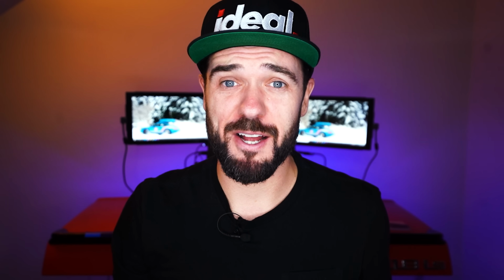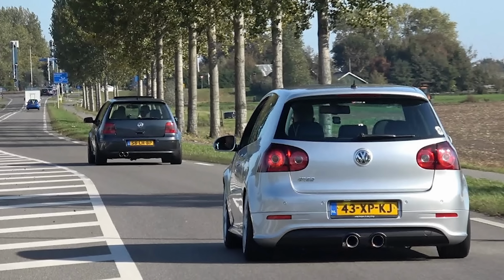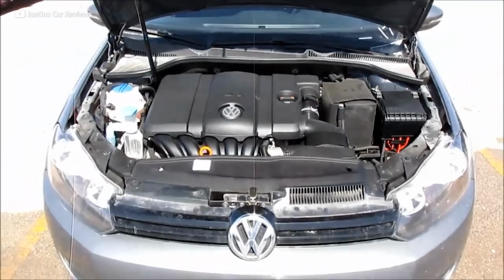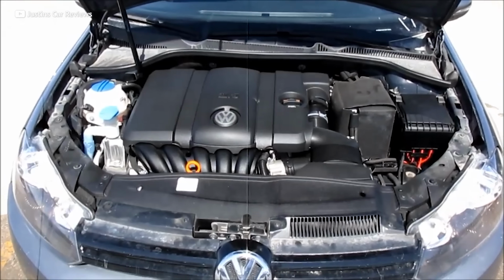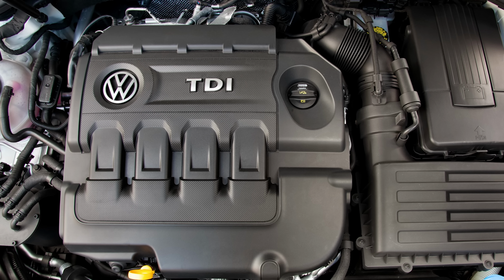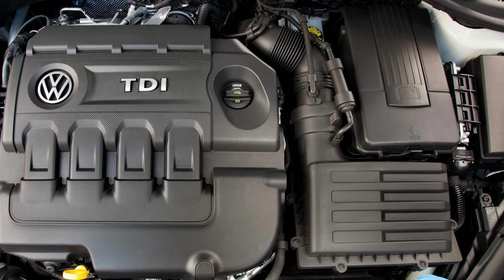Okay, history lesson over. The Golf is a great vehicle, and you're spoiled if that's your first car. But the GTI is obviously the best in the bunch. And with our price range of 10K, we might have to rule that one out, unless you find a higher mileage Mark V. But that may fall a little flat on reliability. And the regular gas and diesel models are what caught our eyes for this list. The 2.5-liter 5-cylinder makes a respectable 170 horsepower, and the nice thing is it's uber reliable. And that 2-liter diesel is also a great choice for its longevity and insane 236 foot-pounds of torque. And that low-end grunt is perfect for sending you through the twisties.